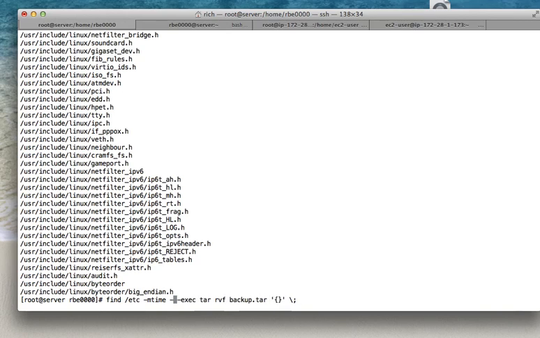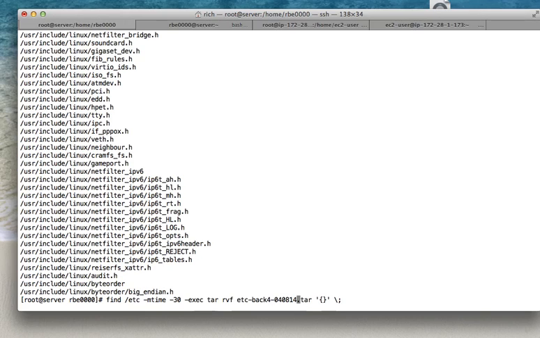that have been modified in the last 30 days. Then I'm going to specify this exec command, and I'm going to exec the tar command. This R means append it to the archive. I'm going to call it etc backup, 04/08/14. I know what today is, but today's not the 8th.